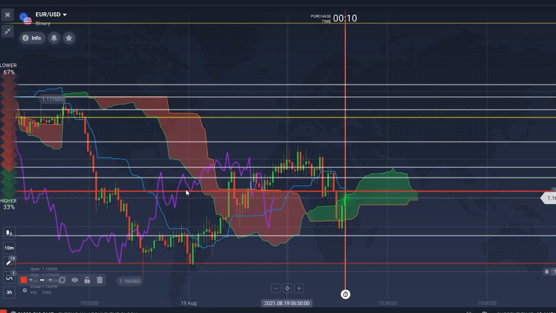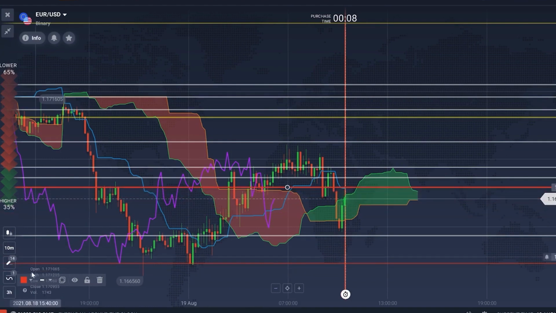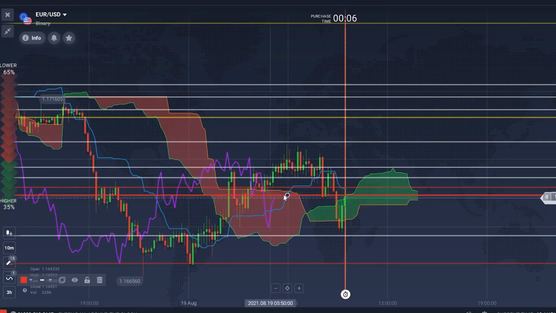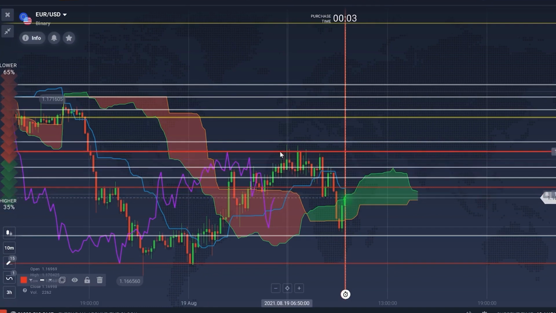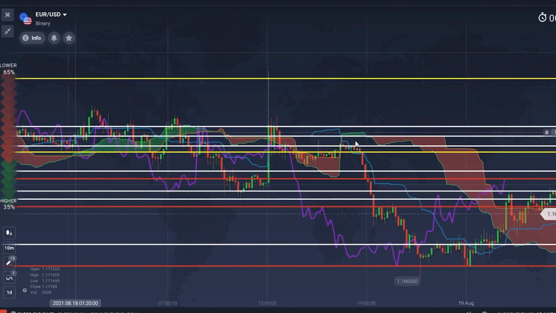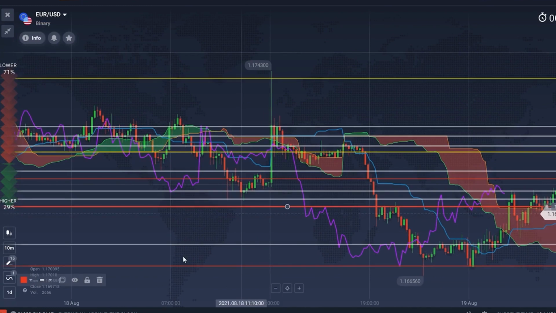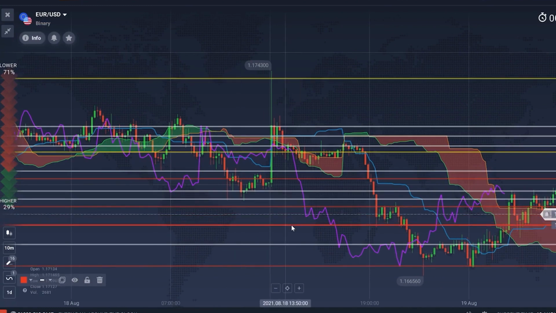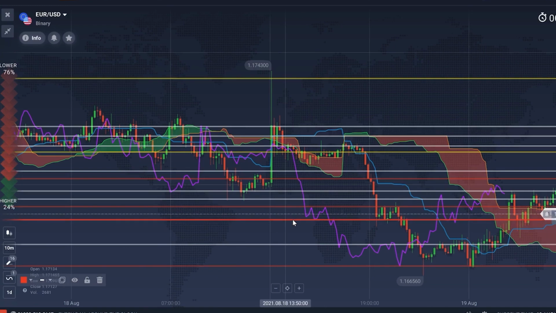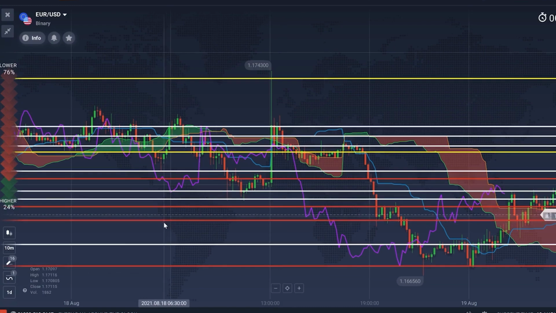We can mark this area. And over here, we can identify this as a peak. We can continue to look back in the past and mark the lows and highs. For example, here. Or maybe this point might be more appropriate. These are all done on the same main time frame that we plan to trade on.